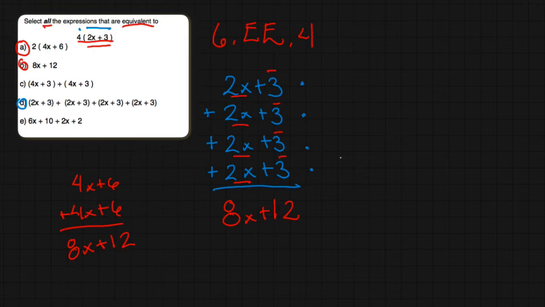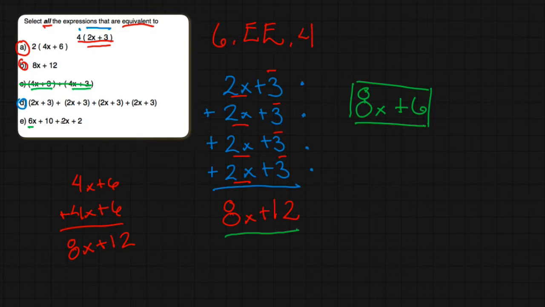Let's check out C. All right, let's change colors here. C shows a 4x plus 3 plus 4x plus 3. You know, you're starting to get good at this. You can probably think that 4x plus 4x would be 8x's, and 3 plus 3 would be 6. That is not the same quantity as 4 groups of 2x plus 3, or the same as this. So C's out. Sorry, I should back up here. C is out. I'm going to cross that out. That's 8x plus 6. This last one is a little trickier here.